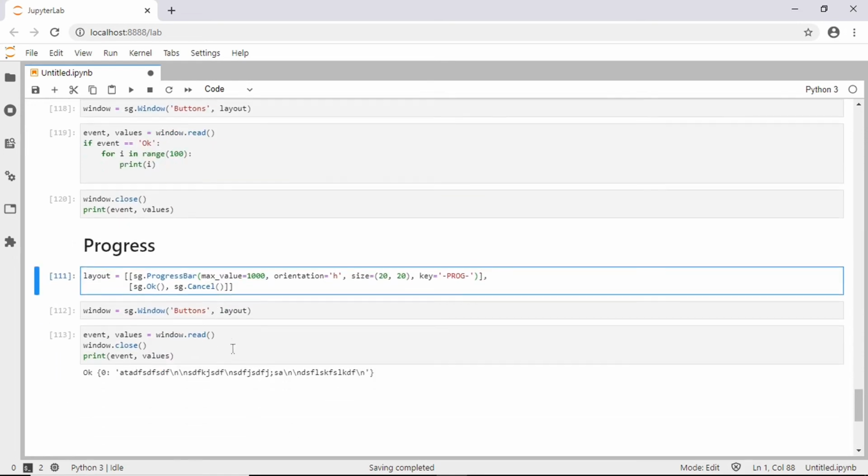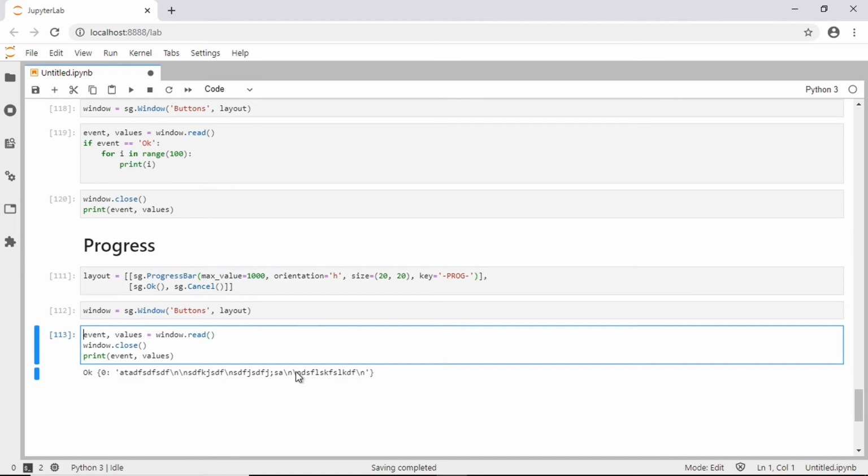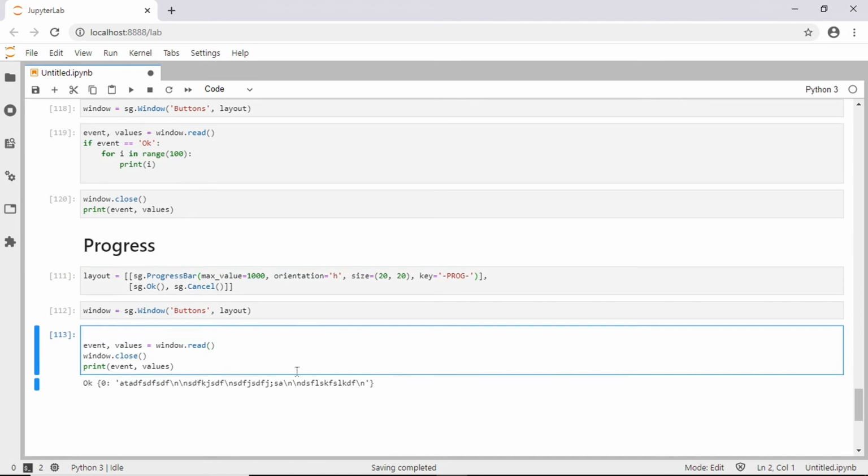Now our layout is ready, but we need to update the values, so I will create a for loop, for i in range of the maximum value that we have defined in here. I will read. This time I will give the read function a parameter called timeout.